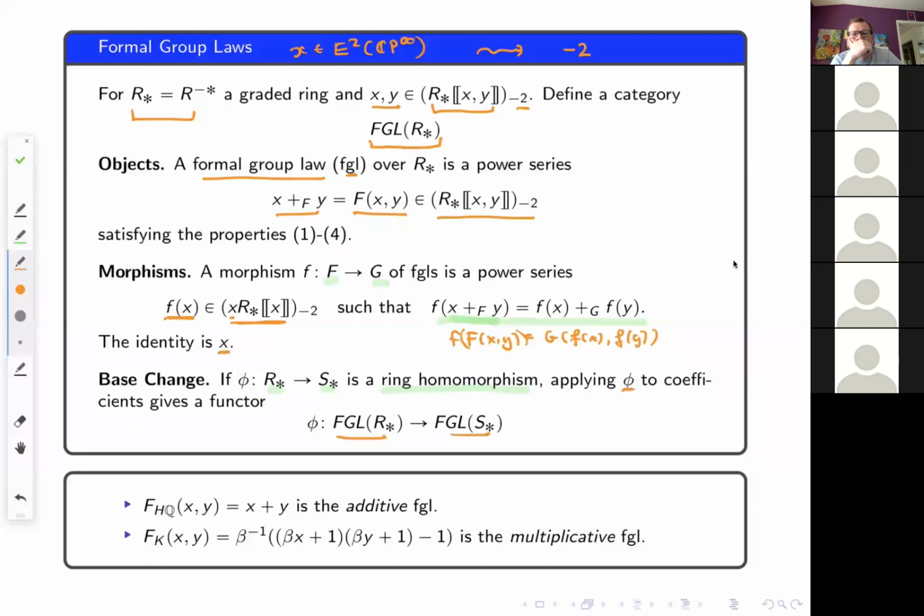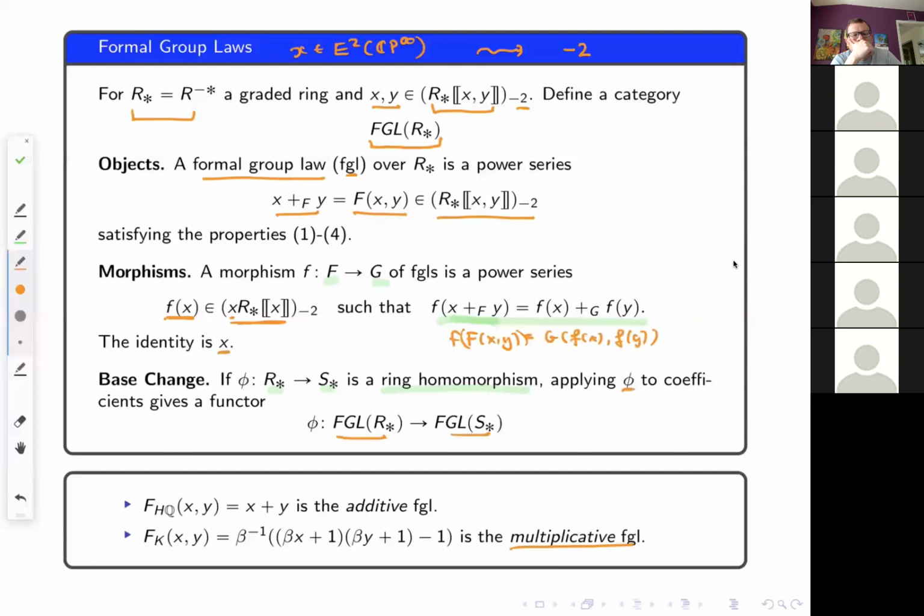But for instance, isn't the multiplicative group law not even homogeneous? So there's two ways you can think. There's a story that isn't homogeneous. I chose to tell the homogeneous story. And this is what I'm going to call the multiplicative group law. So I'm working over graded rings. I could have said this not for graded rings. If I wasn't working in a graded context, I wouldn't have put a homogeneous condition.